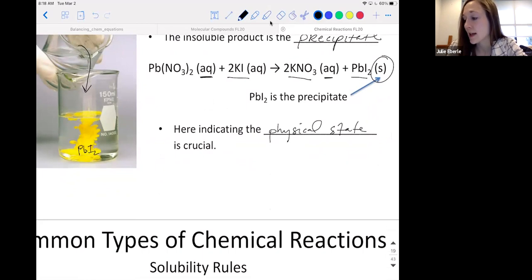And then also, if you had to classify this reaction, how would you classify it from the ways we learned Friday? So besides it being a precipitation reaction, is this a combination, decomposition, single, double displacement, or combustion reaction? What would you guys say? Kylie says double displacement. Anybody agree or disagree?